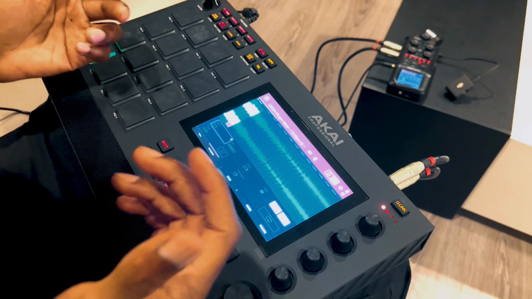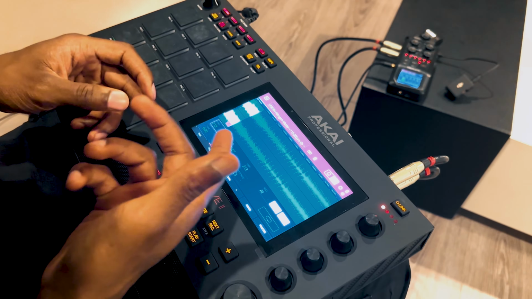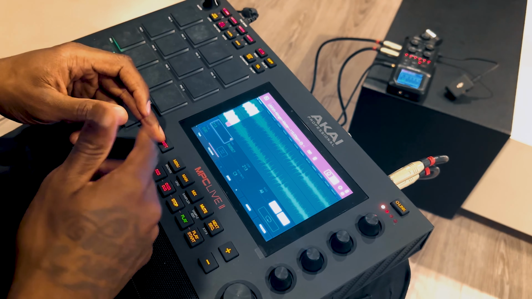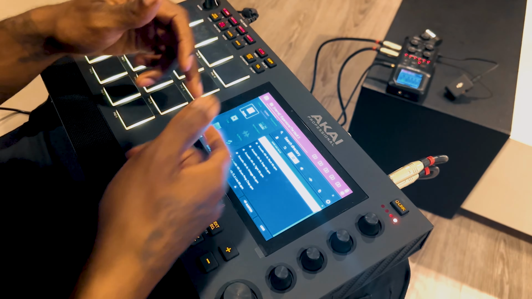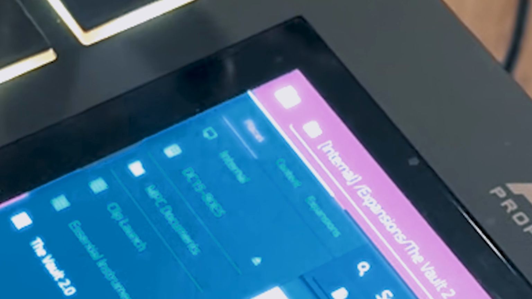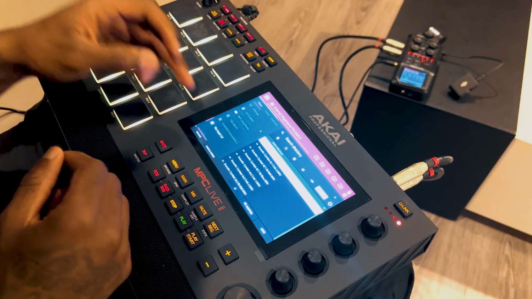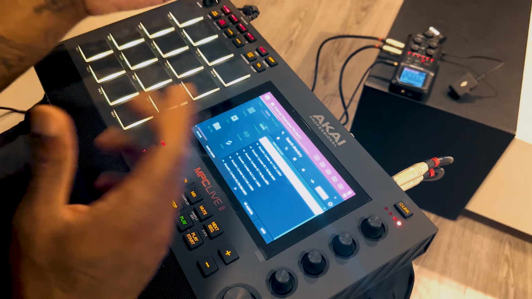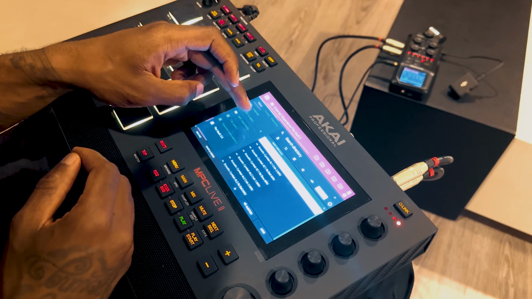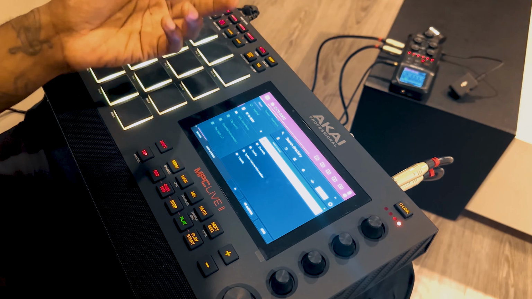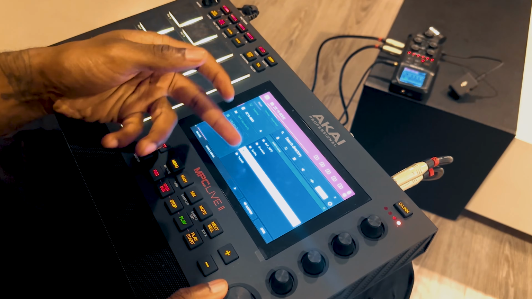So the first thing we wanna do is load up our sample. I already have mine loaded up, but if you wanted to load it up, all you have to do is go to Shift menu for a shortcut to bring you to the browser, and then you go to places if you have it on like your SD card. If not, if you're using it from the MPC content, you will find everything right here. So I have mine on my hard drive, and then I go to my track lib samples.